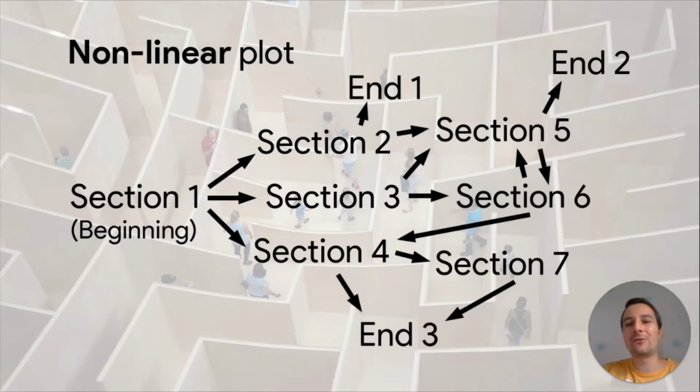You can see I have 3 different endings. Each of my sections has, I would say, at least 2 options. So it's up to the reader how to proceed through my story or through my creation. And while creating this, your students have to be thinking about the plausibility of these options. They have to think about cause and effect.